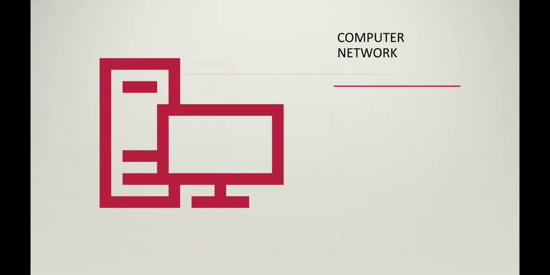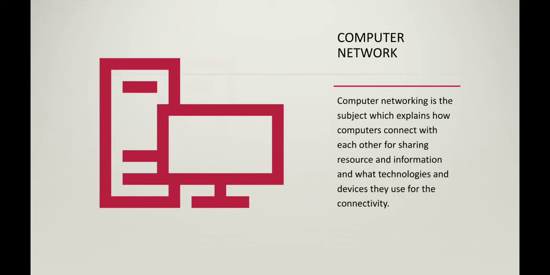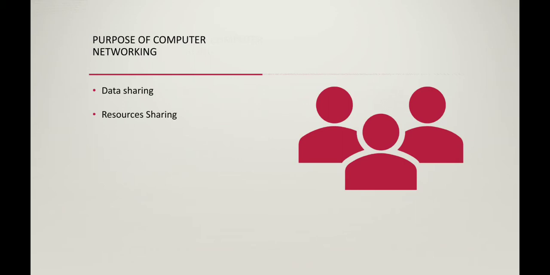Computer networking. Computer networking is the subject which explains how computers connect with each other for sharing resources and information, and what technologies and devices they used for the connectivity. Purpose of computer networking. The main purpose of computer networking is the sharing. It allows us to share mainly three things: data, resources, and applications. Let's understand each of these in detail.